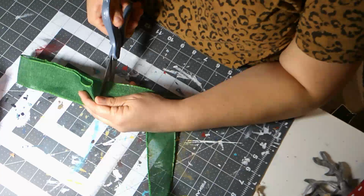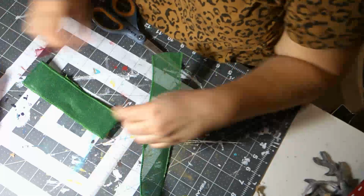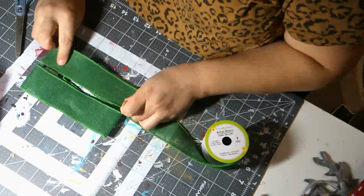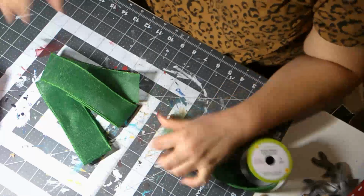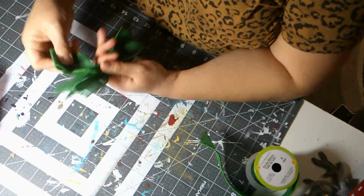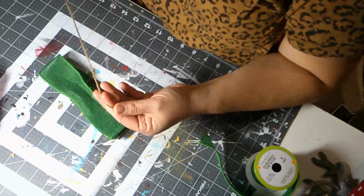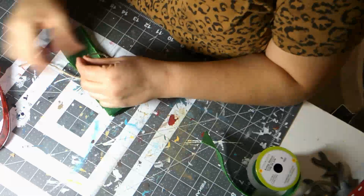Alright, so I'm thinking that big. Okay, and then I'm going to take another one. That's about right. Okay, so I'm going to go ahead and tie this part together with some jute. And then I'm going to see how I can tie the other one in here.